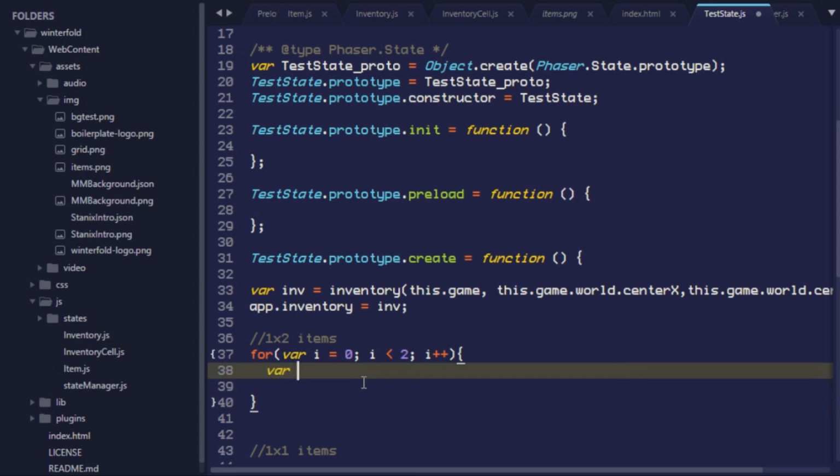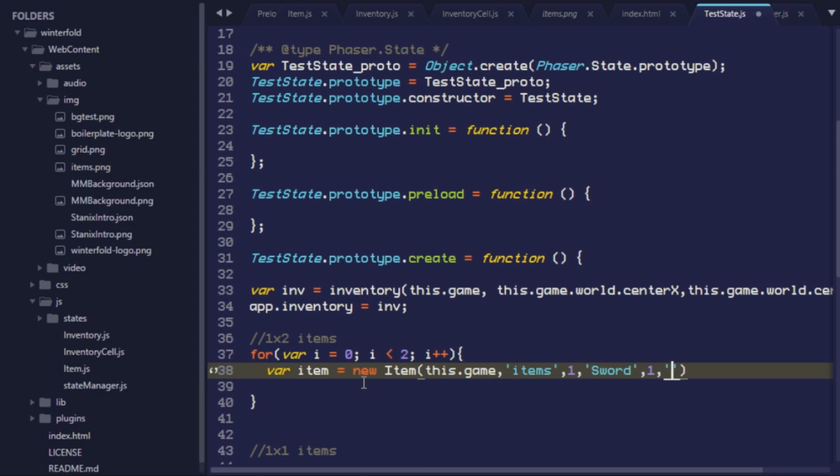Alright, so now we need to create our item. So let's say var item, new Item. We need to pass in the game. We need to pass in the sprite sheet, which is items. The frame, which is 1, is going to be our sword. So I'm going to set the name to sword, and the damage we'll set to 1 for now.